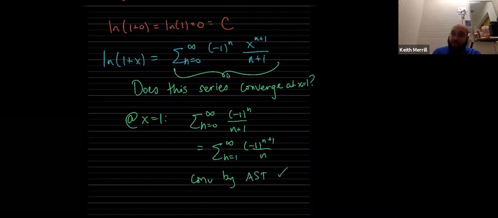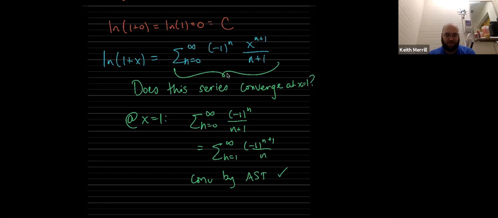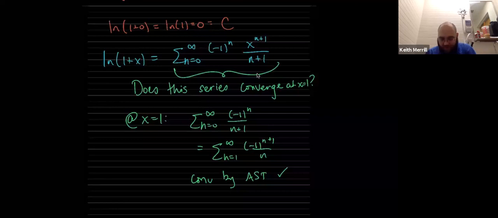So in fact, even though our original series only converged on the open interval -1 to 1, this series, you should check, by the way, it doesn't work at -1. Hold on. Give me a second. Got it. Sorry, it doesn't work at -1. I was thinking that there was going to be some sort of alternating sign.